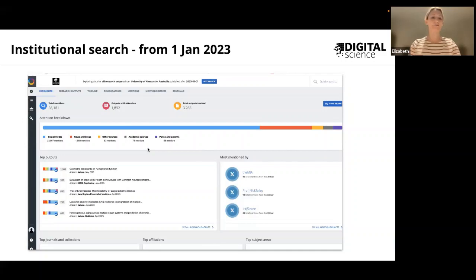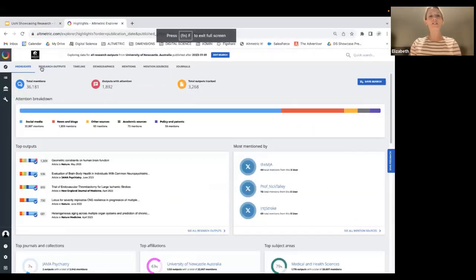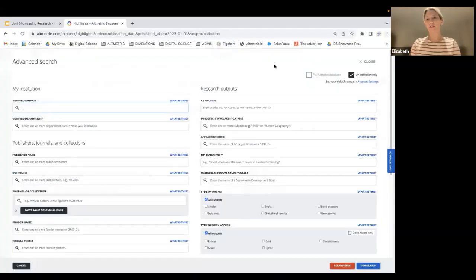So I'm going to go into the platform and we can have a look at how I do that. In Altmetric Explorer, we can go into the edit search. I'm just going to clear my fields because I already have that on.